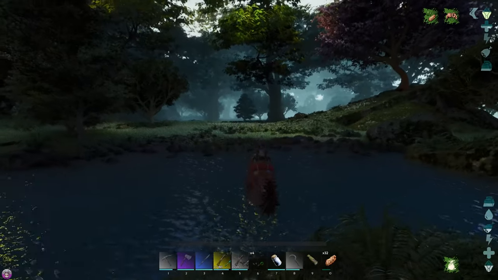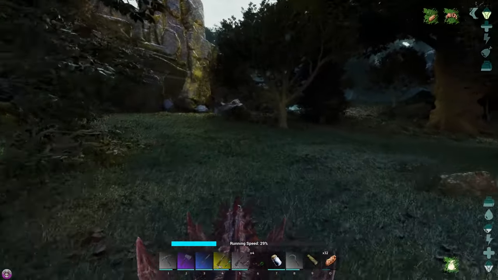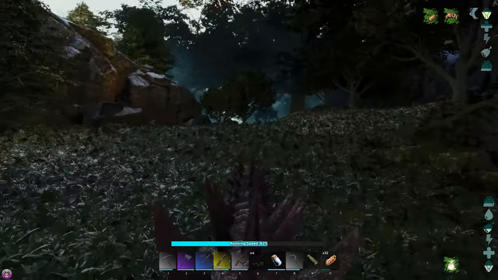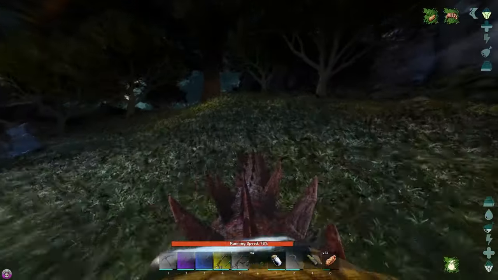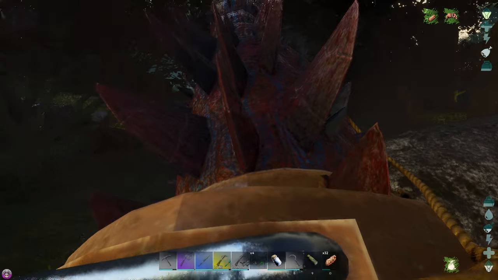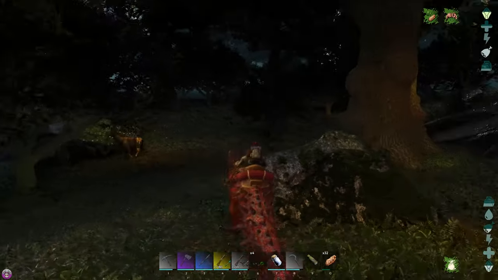You know what we need? We need to tame a small carnivore that's not an ostrich that I can ride and shoot off the back of, because I don't always like... Oh, I do want one of these. Level 100? I don't know how we tame them.